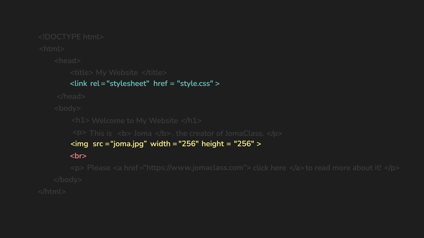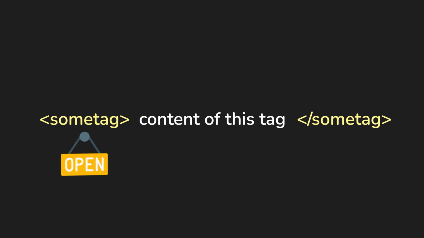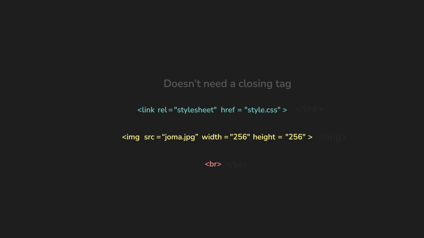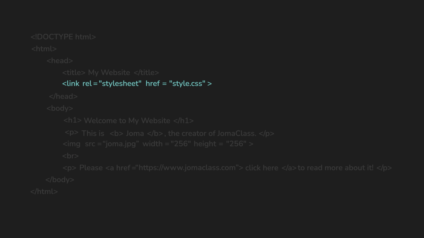There are also some elements that only have an opening tag. These are called void elements. Usually, an element contains an opening tag, some content, then it's followed by a closing tag. But these void elements don't need a closing tag to make sense to the browser. For example, the BR tag, the break tag, simply tells the browser to put a line break, and so it wouldn't need a closing tag. The link tag is simply importing an external resource such as a CSS style sheet or a JavaScript library, so in that case, it won't need a closing tag. But instead, it will need to have an attribute telling the browser what it is and where to get the resource from.